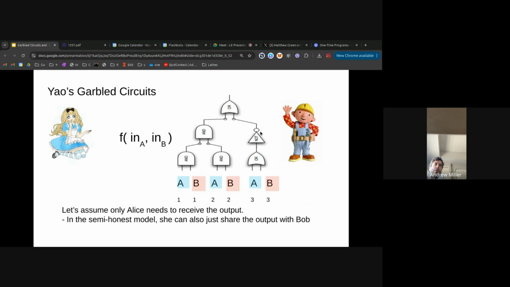The basic idea of garbled circuits is that we are going to give a protocol that constructs this. It lets both parties provide inputs. It lets them get the output of just a predefined function. We're going to represent the function as a Boolean circuit. And so in this little illustration, there's 3 bits of input from Alice, 3 bits of input from Bob, and some dumb Boolean circuit that gives some function of all of those inputs.